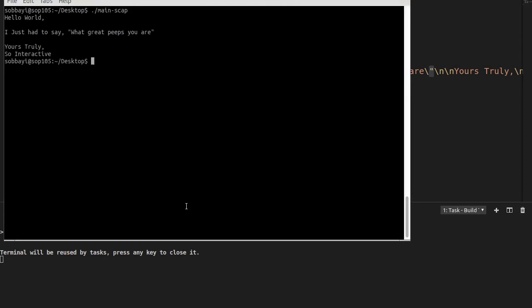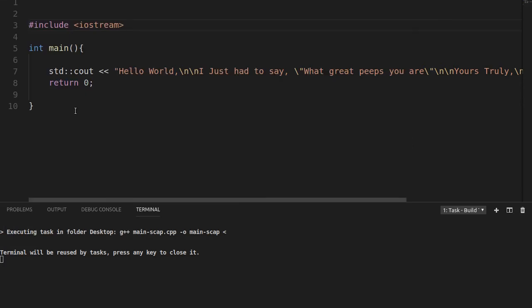So you can see here it's been formatted the way we expect, where you get the hello world with the two new line characters, and then I just had to say what great peeps you are, wrapped in quotation marks, and then another two lines, and then yours truly, a new line character, and it ends so by interactive. And that's what you really want to use escape characters for.